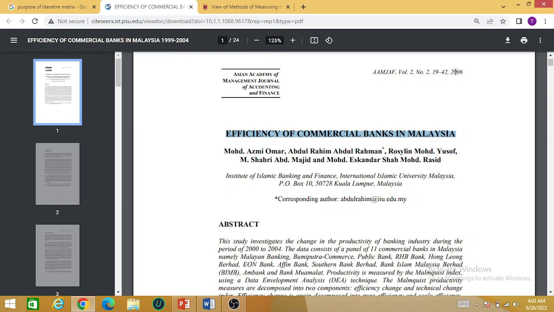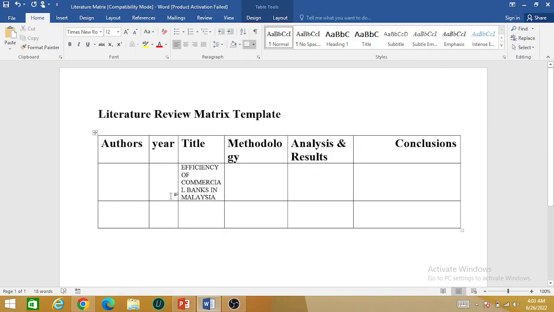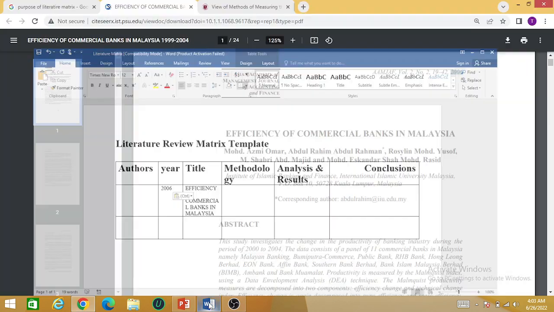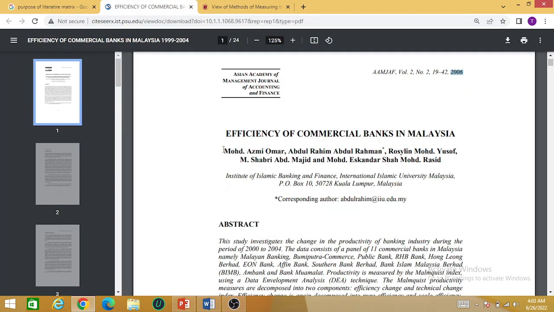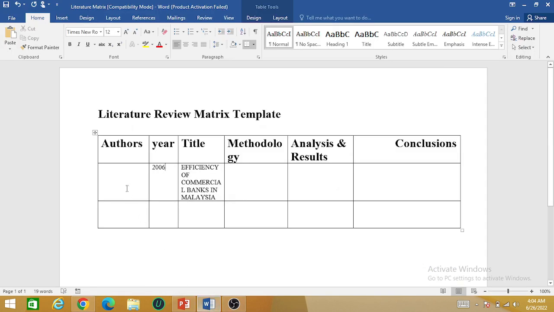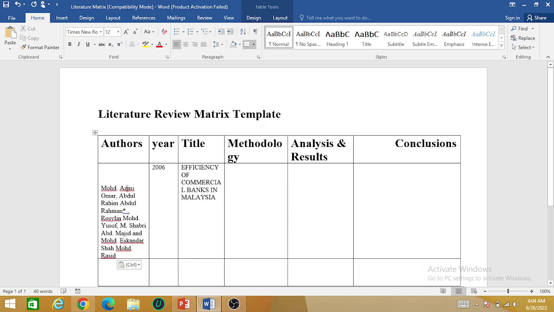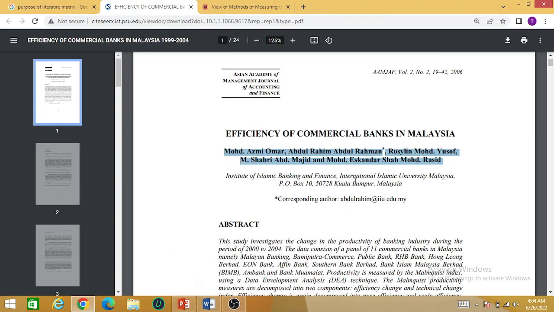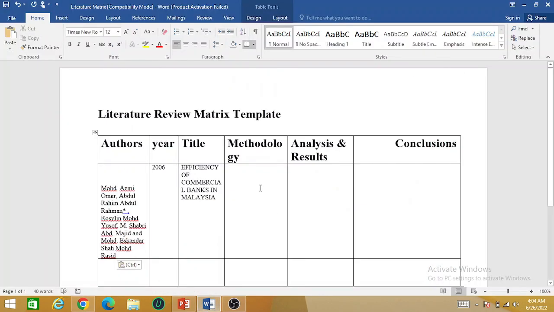Here is the publishing year, which is 2006. Just copy this and put it in the column under the year. Now who is the author? There are multiple authors in this particular paper, so just copy these authors from here and put them in the authors section. Similarly, the next column is about the methodology.